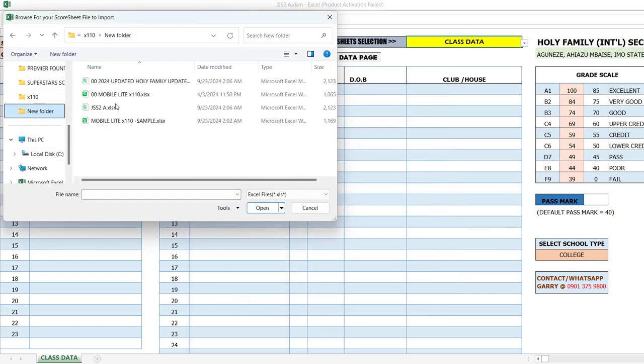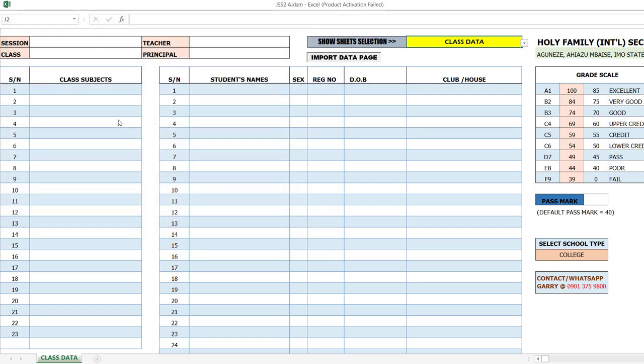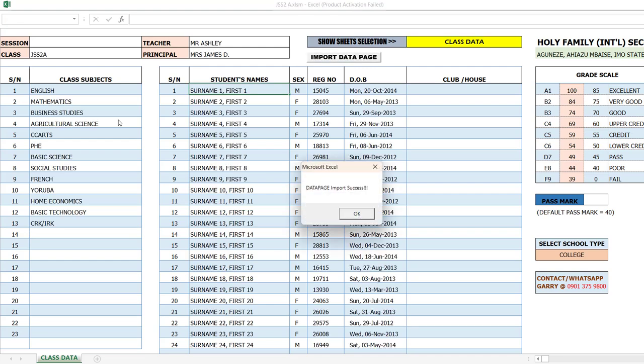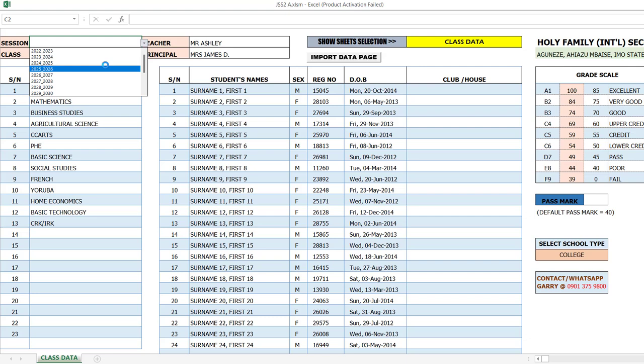I have it here. So locate the folder where you have your field mobile light templates. So it has imported for me the home page, the data page. You have to select the session here. So we are good to go with this page.